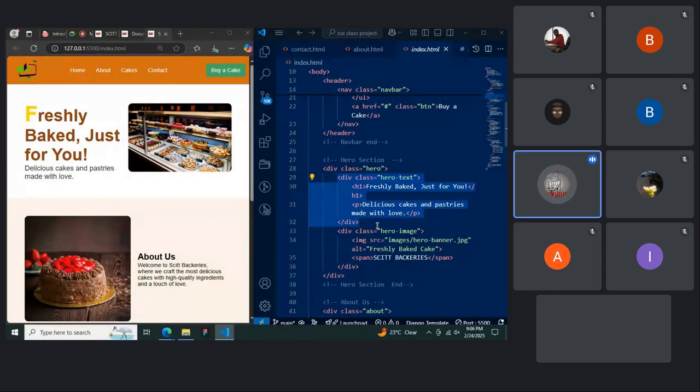And we've said that the div is an element that is used to segment our websites in such a way that we can have sections. So for example, you can see this freshly baked just for you is a heading, and we have a small paragraph.